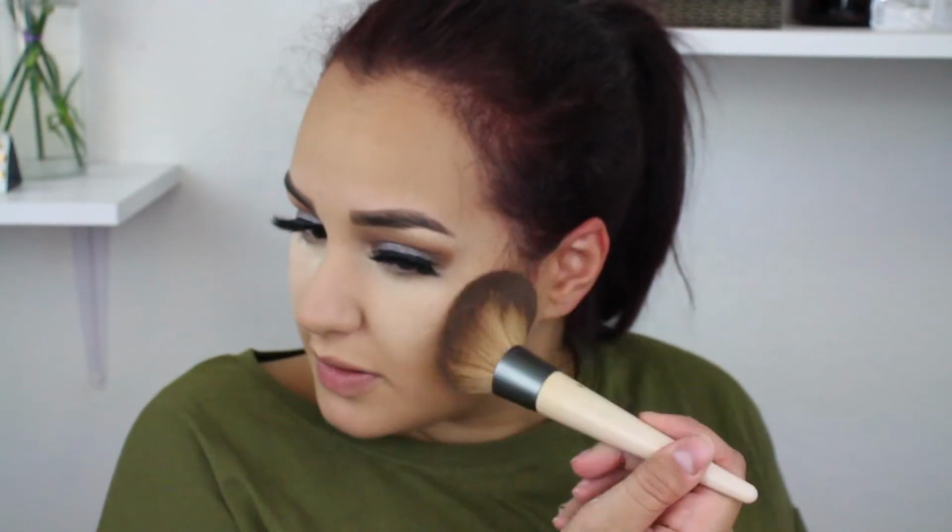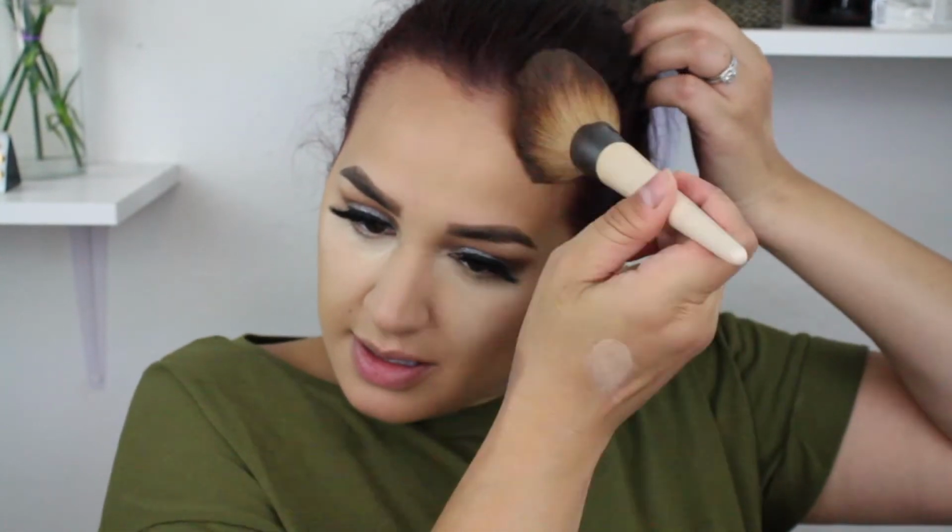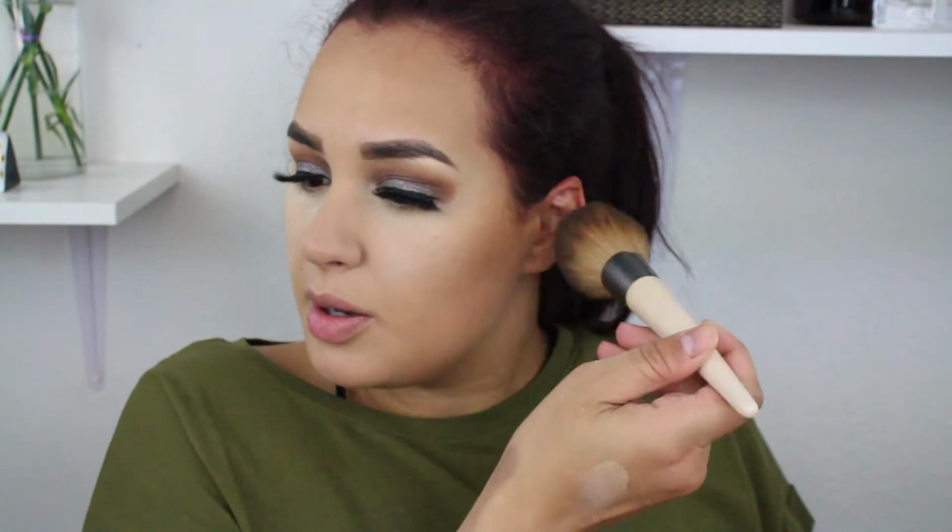Out of all the bronzers that I have, the one that I reach for the most is the butter bronzer. It's just my favorite. I recommend it to all of my friends. I recommend it to clients. I think it's so good. Before, I used to be obsessed with the Makeup Forever one, I think it's the HD one, or the Pro Fusion, something like that. I was obsessed with that bronzer. Since I got the butter bronzer, I've consistently been using it for probably about the last year and a half, maybe even 2 years. I love the butter bronzer.